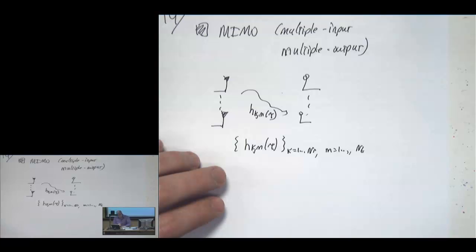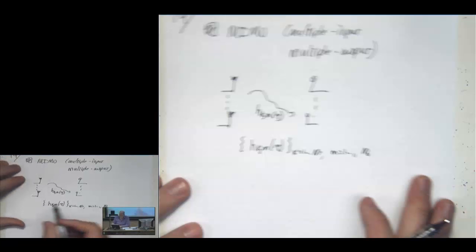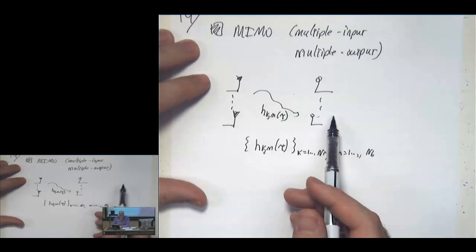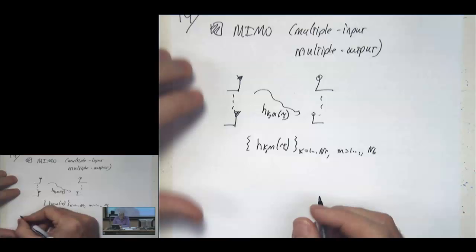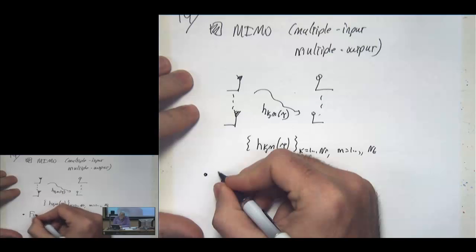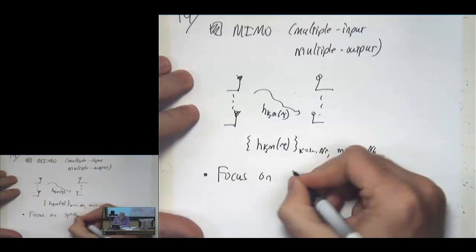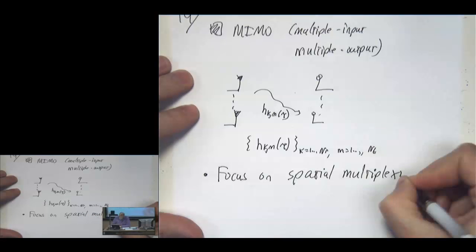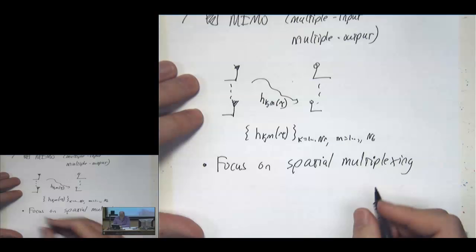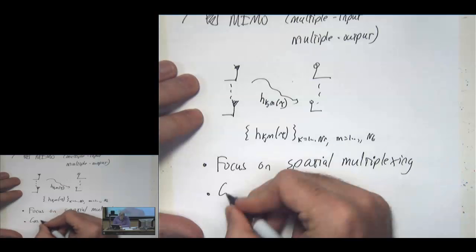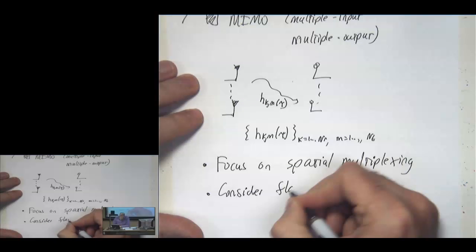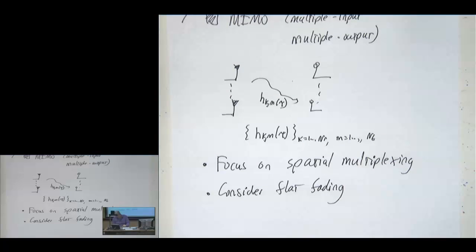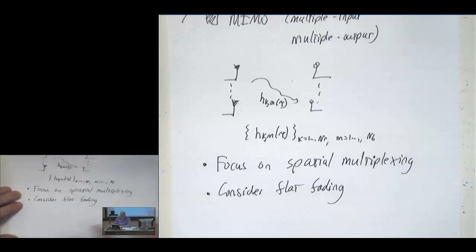There are a lot of things that you can do in MIMO: different strategies at the transmitter, different things at the receiver, multiple users. So we're going to focus on the special case of what's called spatial multiplexing. In particular, in the next few lectures, we're going to talk about flat fading, though we will generalize to OFDM. Now I'm going to explain the key idea of what spatial multiplexing is.